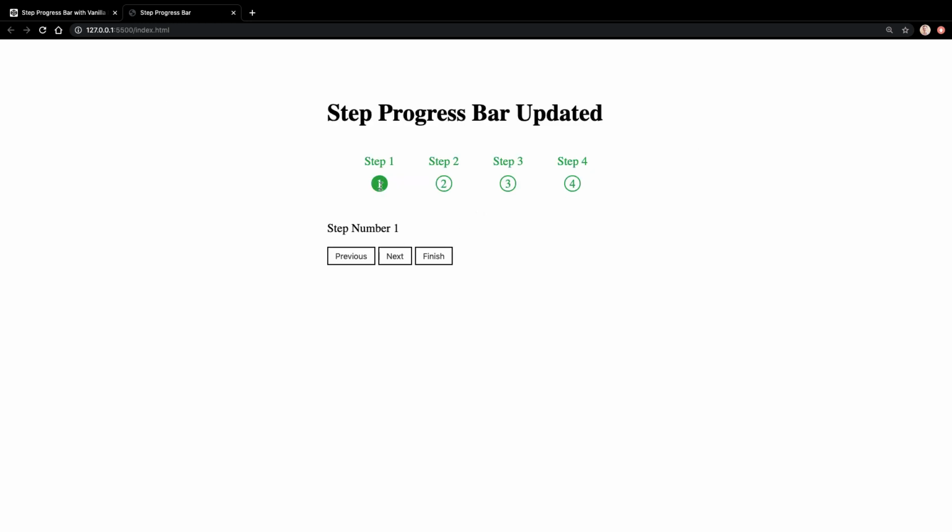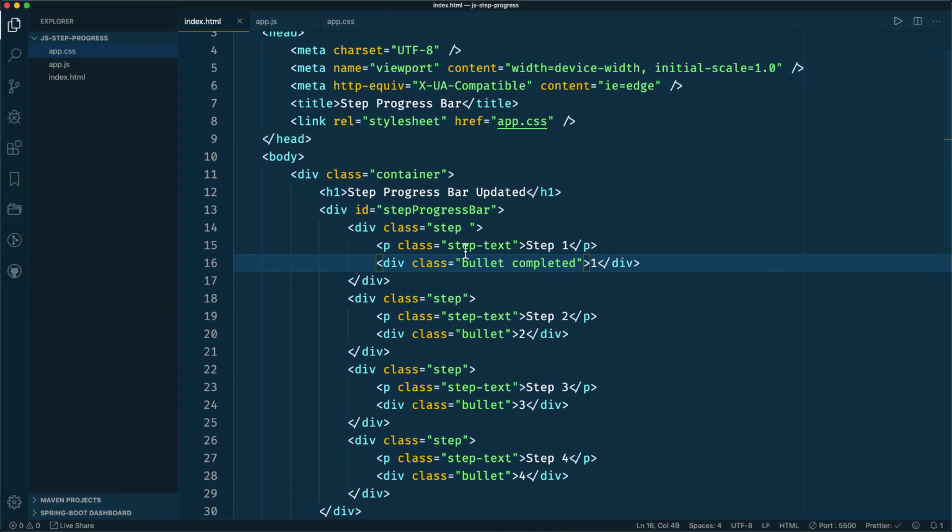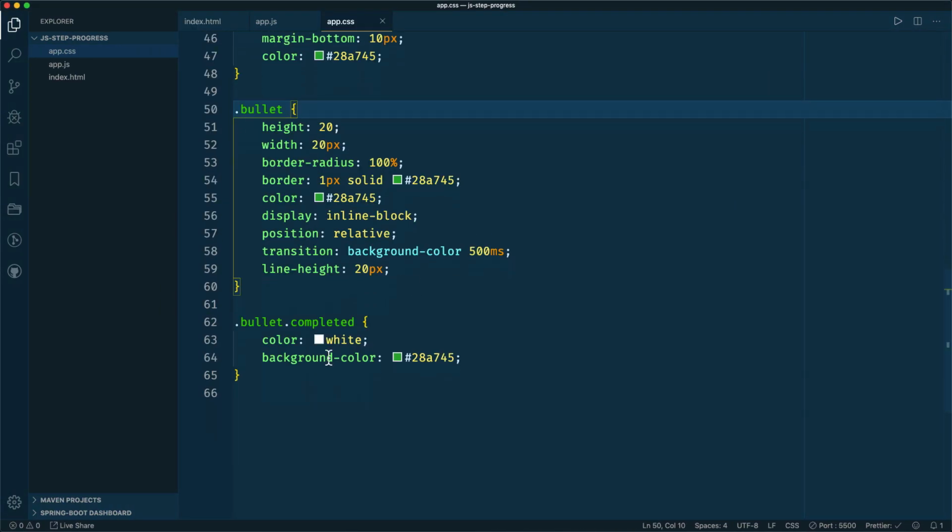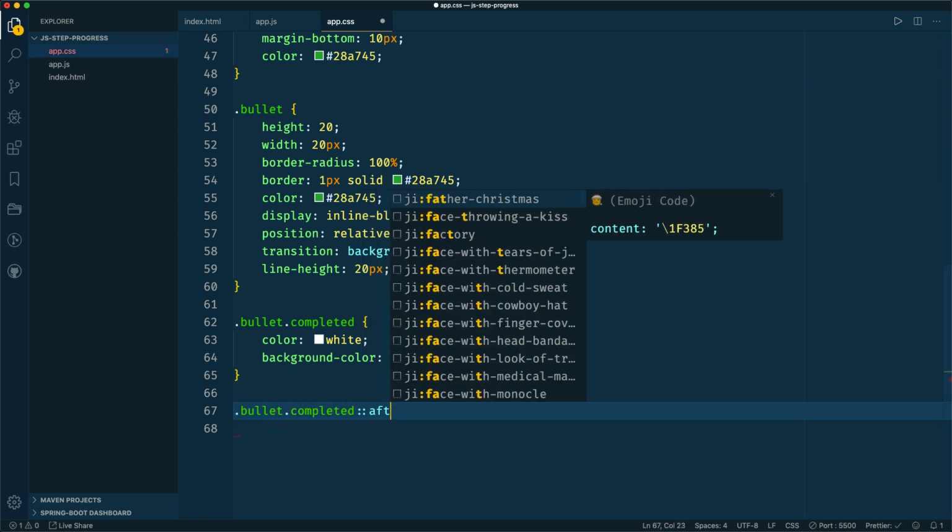And obviously, we're going to update this dynamically with JavaScript on these button pushes. So we'll get to that in a second. The last thing we want to do is, once we complete a step, not only does it change the color and fill it in, it's also going to draw this little line over to the next step. That's actually kind of a fancy thing as well. So we're going to target bullet.completed again, and then the after effect.